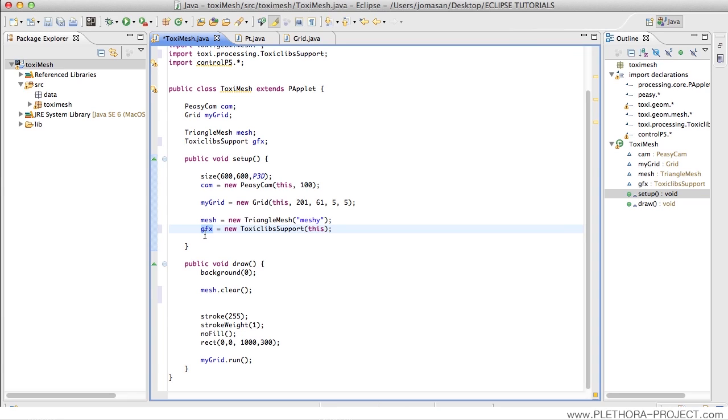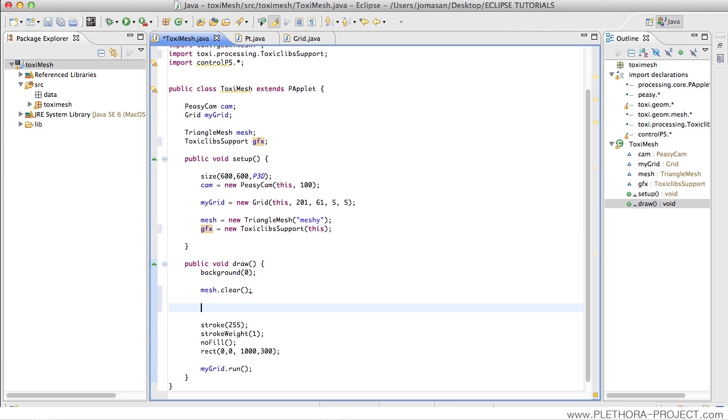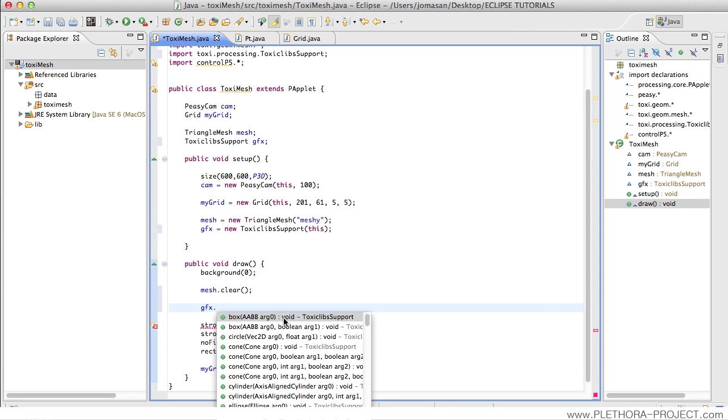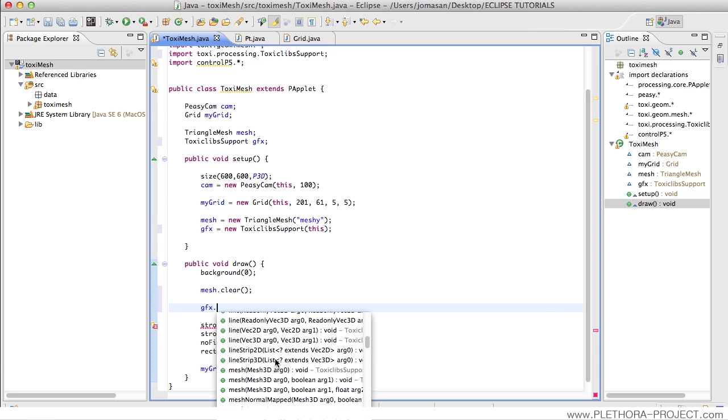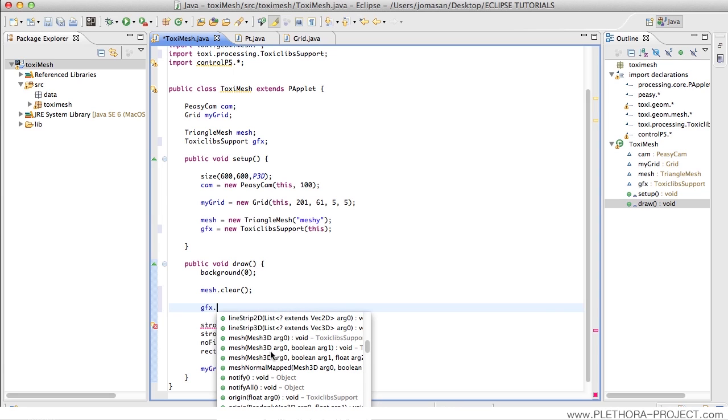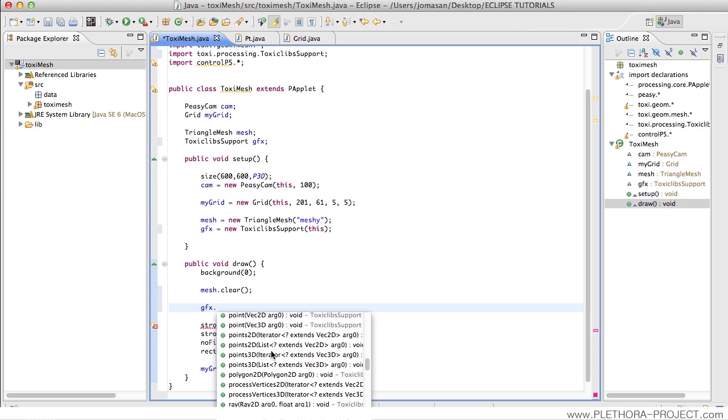GFX is a support class that will actually allow us to draw very easily the mesh or other sorts of entities from Toxiclibs, right? So we could say GFX dot, and we'll see that we can actually draw stuff like ellipses, like all the stuff that processing already has, but also meshes here. So this is the one that we're going to use, points, etc.